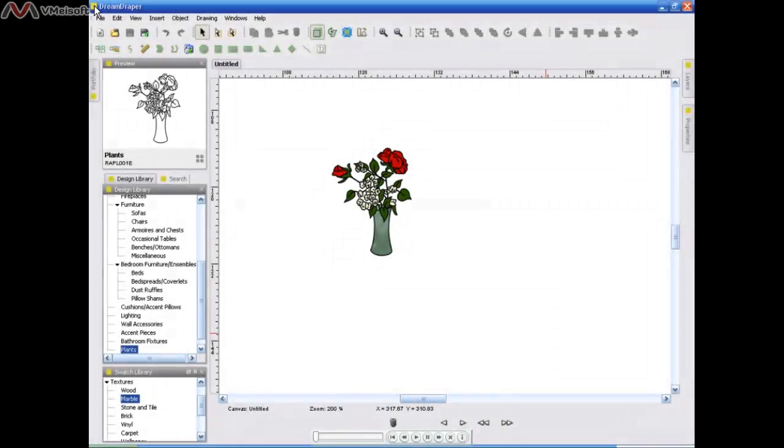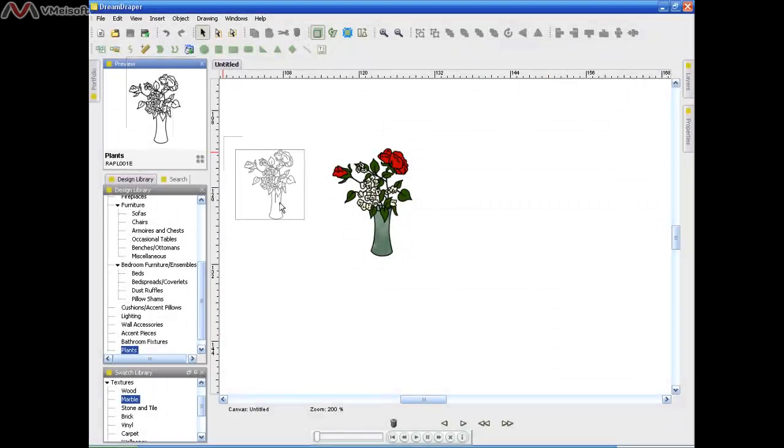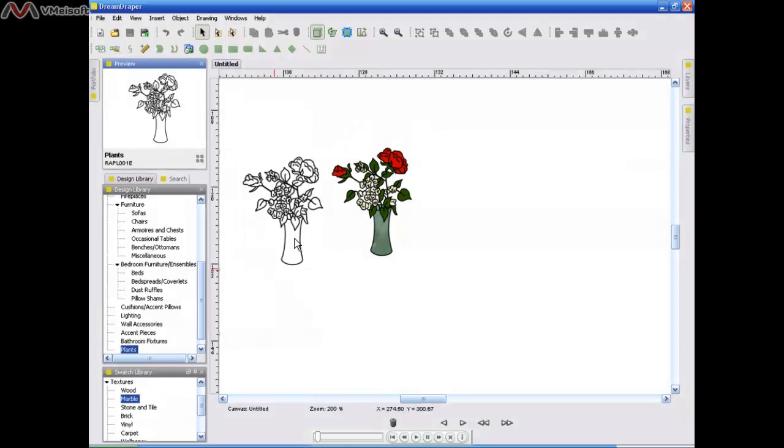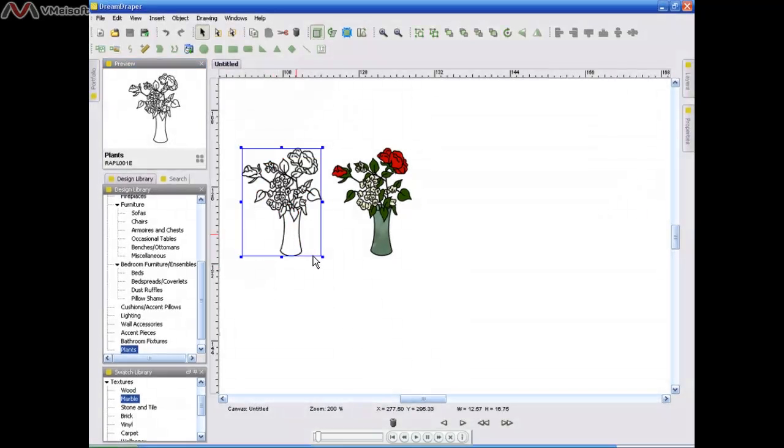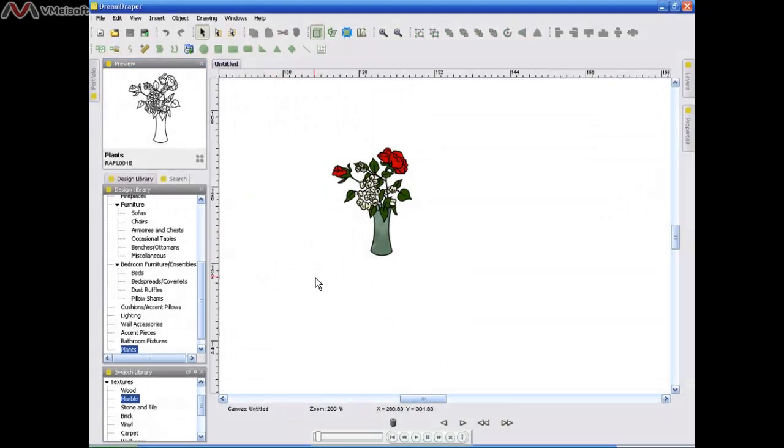I want to talk a little bit about the color palette in this lesson, and I took one of our beautifully illustrated plants and filled it with color, as you can see here. And what I can show you is how you can create your own custom colors. Now, in this example, I'm going to change arrows, and I want to show you something.